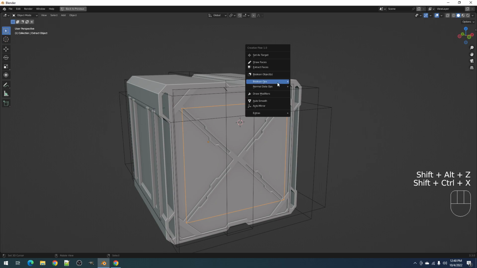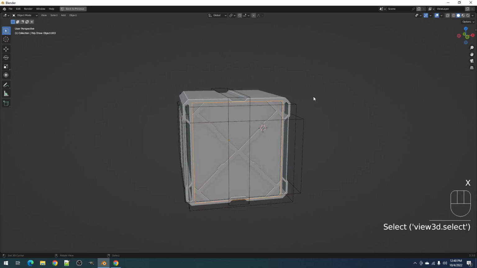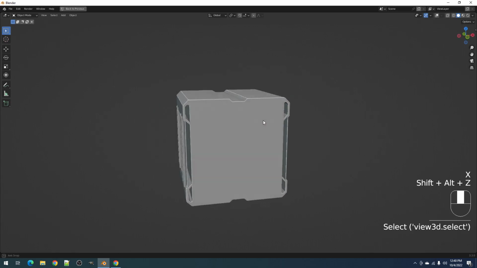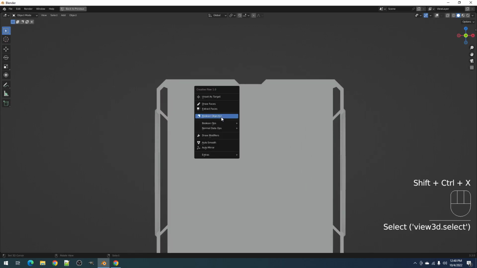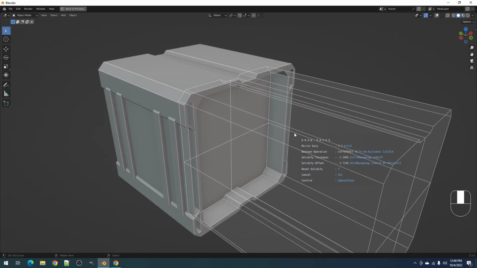If you don't like the design, you can just remove it just like that. Okay. If you're planning for symmetry, draw past the symmetry line.